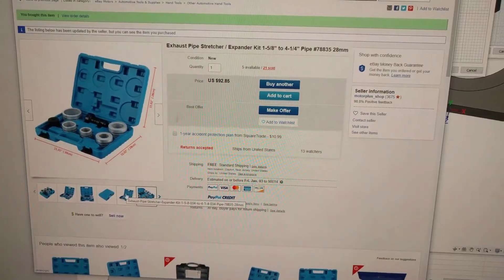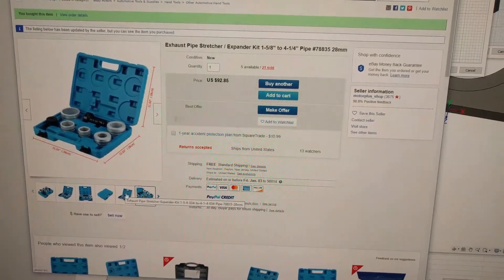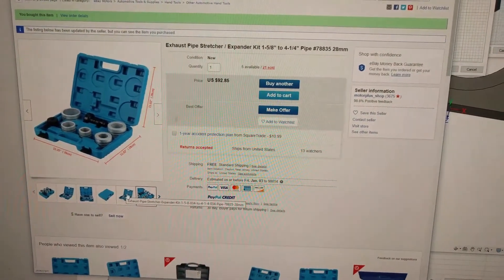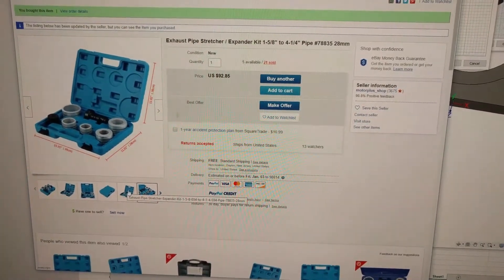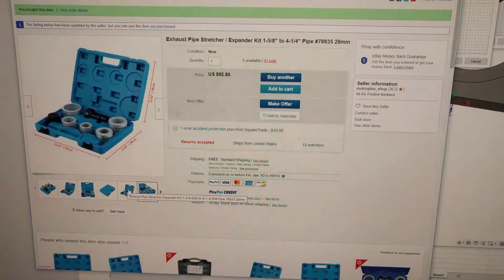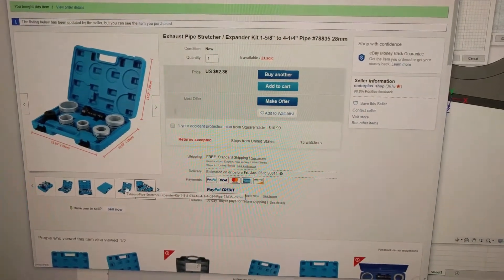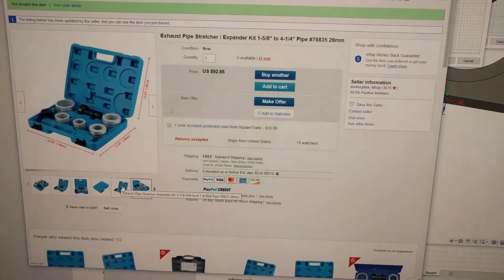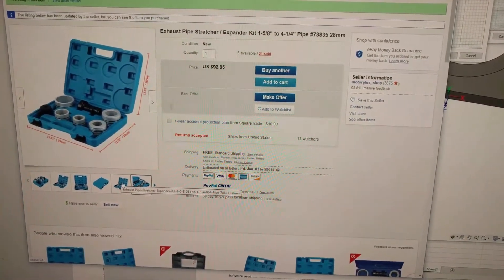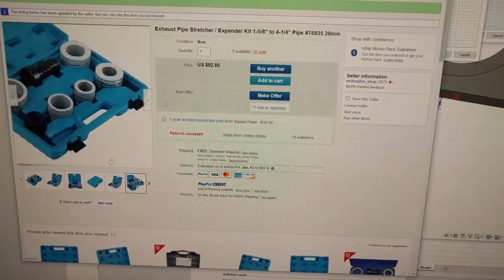This is the first item of the three that you'll need to purchase. It's not very specific but there is a part number in the title so hopefully you can find it, but it's very similar if not the same as the Lyle kit that everybody raves about and is exceptionally more expensive.